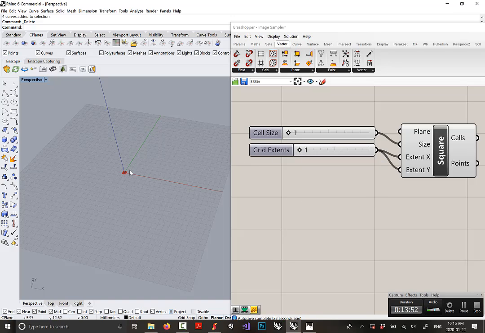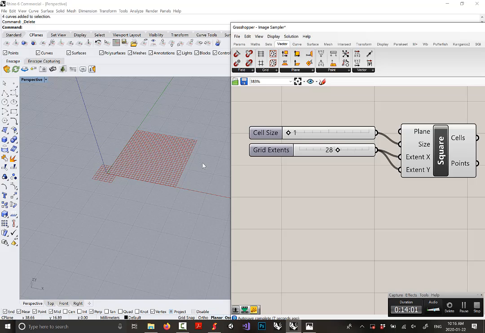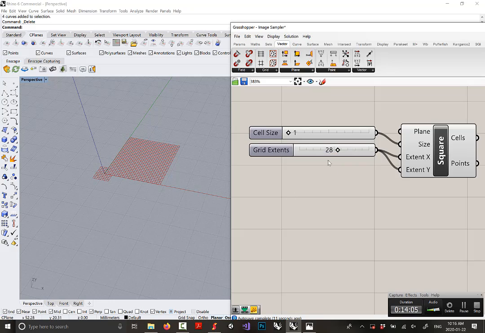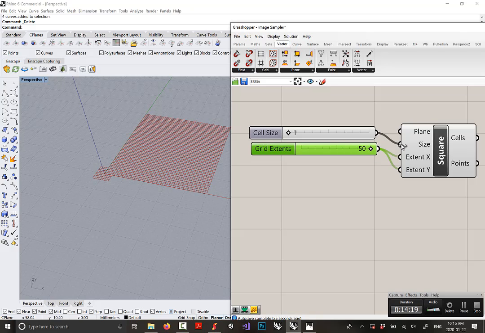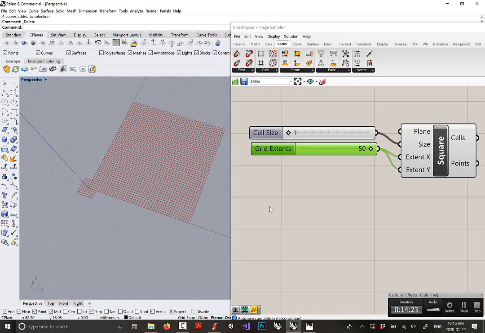So anyways, as we can see here, as we move this grid, the extents, the grid goes bigger. And now I'm just seeing this thing as a waffle now. But anyways, breakfast aside, we have our extents, we have our cell size. What I'm going to do is crank my grid extents up to 50, and I'm going to leave my cell size as 1, just so we have a nice even number like this.